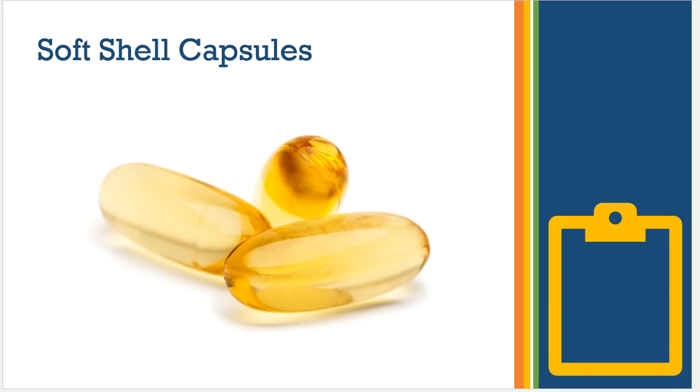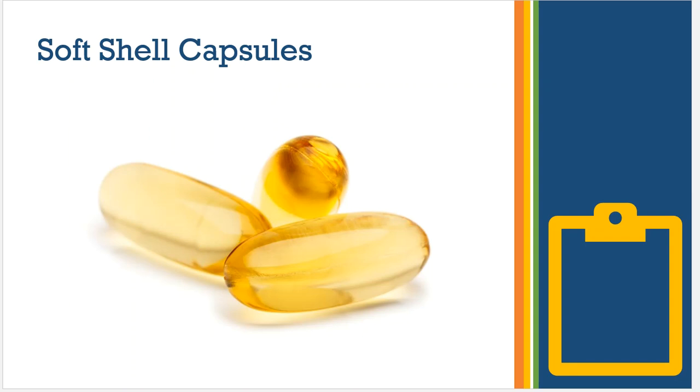Next up are soft shell capsules. How are these any different? So soft shell capsules, this is almost like if you've ever taken a vitamin E tablet or capsule. The vitamin E capsule is filled with this jelly liquid on the inside. Most of the time, these are going to be like fish oils. Vitamin E's are made this way a lot of times. Vitamin B's are made this way a lot of times. So this is something that's a little bit liquidy on the inside of the capsules, but it's still a capsule. And it's still defined in the USPNF as a proper procedure that we've got to go through in order to do this math. So how are these any different?